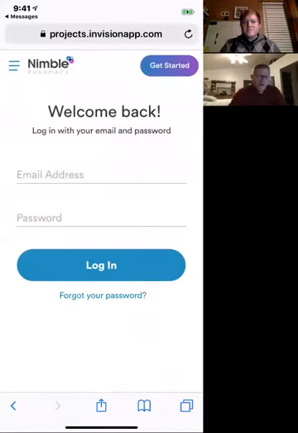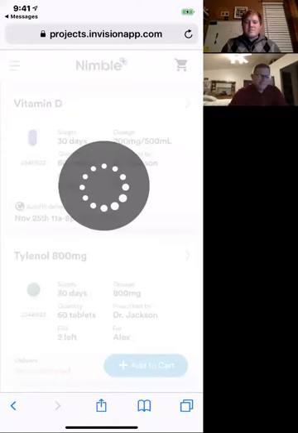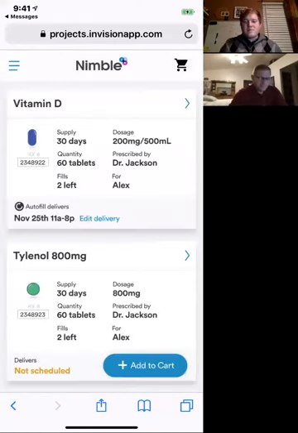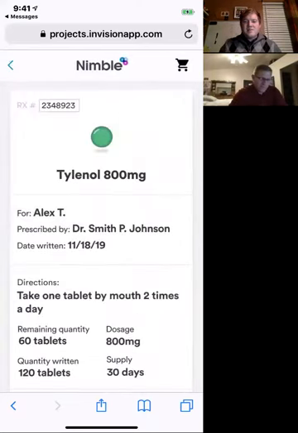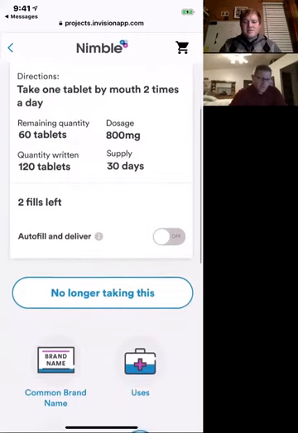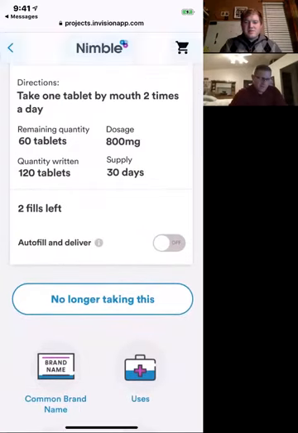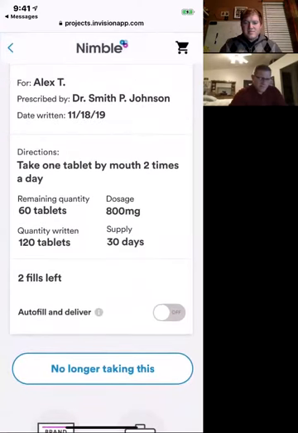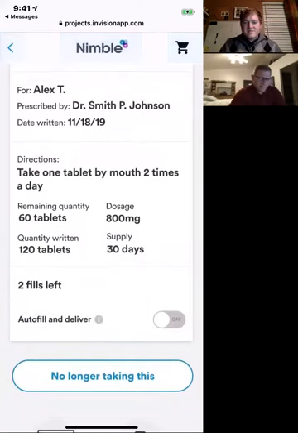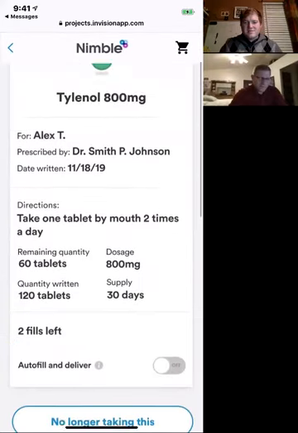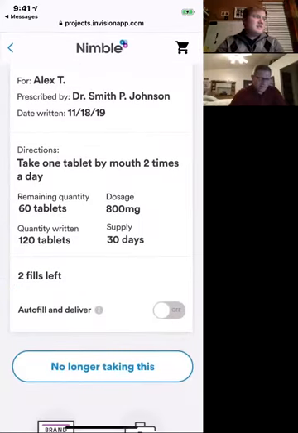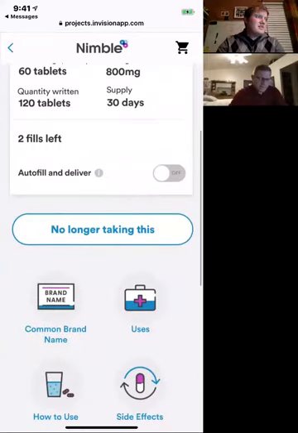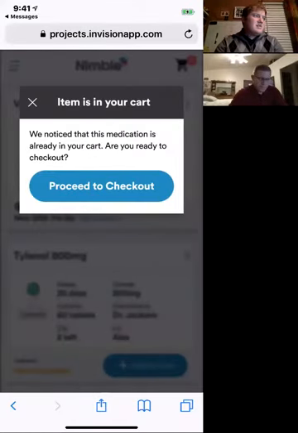Okay. I will log in. Okay. What's that do? Nope. All right, autofill and deliver. How come it's not... Seems like that's what I should click on to do that. Oh, what happened?